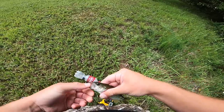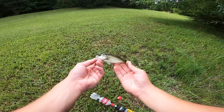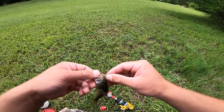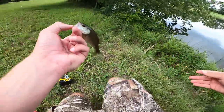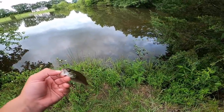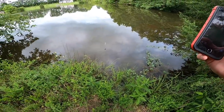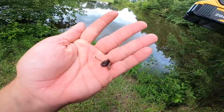Look at this little joker. Look at this thing. So small, dude. Oh my gosh. That is insane. All right, well, we're gonna go ahead and let this old lunker right here go. This son of a gun right here is ginormous. Actually, we're gonna take a little IG picture for this one. All right, let's go ahead and get this guy back. Sayonara, sucker. All right, rigged back up with another worm.